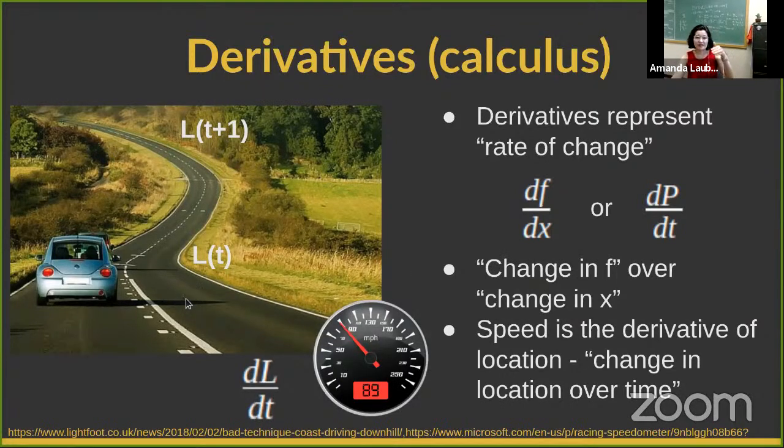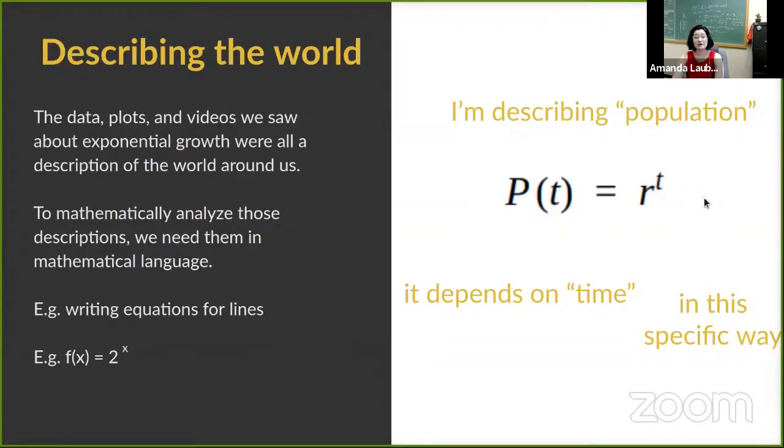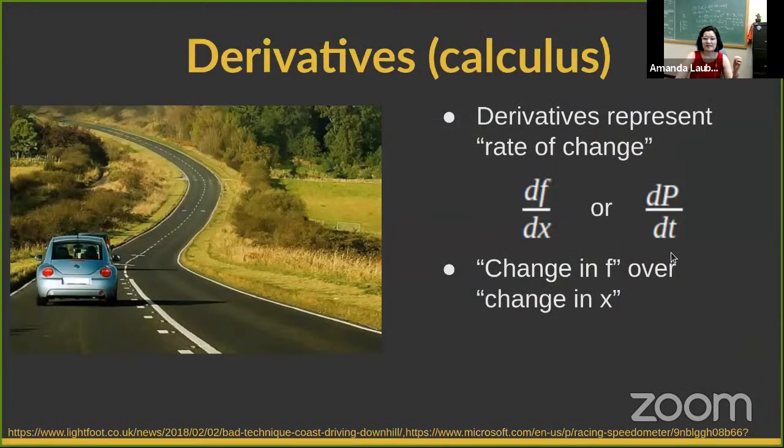But the car isn't just changing where it is. The car is moving forward with some speed. And so speed is actually going to be the derivative of location. Speed tells you how you change where you are over time. It's this thing that shows up on a dial inside a car. It's telling you the miles you travel per hour. So change in location, miles per unit time, hour. And we would represent it in terms of these symbols as dL dt. So a derivative is basically speed. So for a population, P, we know how to write an equation all the way back here, P of t equals something. But you could also think about dP dt being the change in the population, or its speed as it grows.